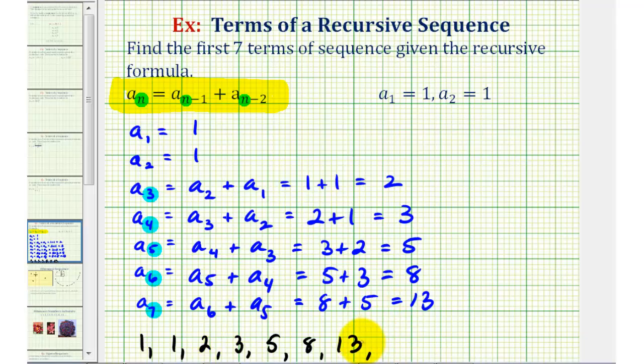Now that we have a list, if we want the next term, we would just add thirteen and eight, giving us twenty-one. The next term would be twenty-one plus thirteen, which is thirty-four, and so on. This is actually one of the most famous sequences you'll find. This is called the Fibonacci Sequence.